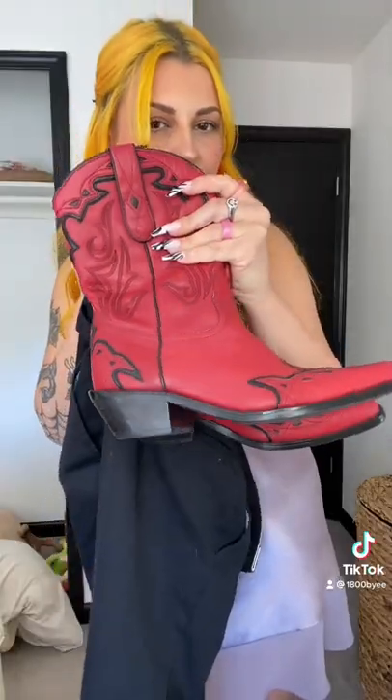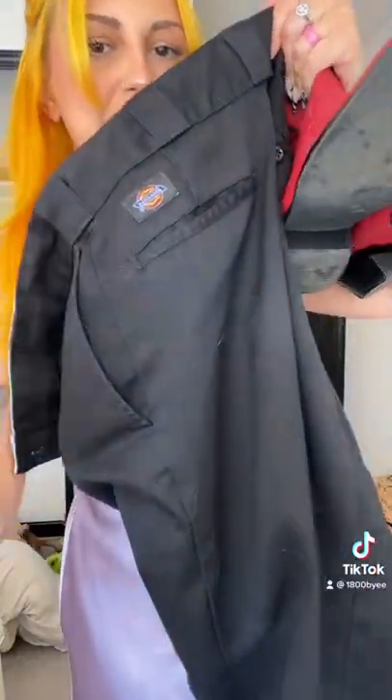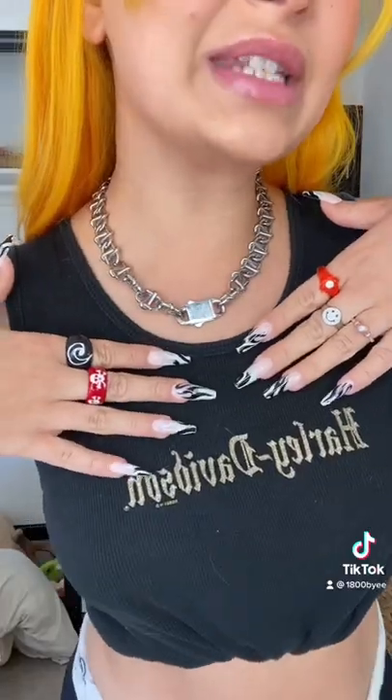I've actually outfit-repeated this many times. With the more shorter cowboy boots, I like to have them kind of peek out and wear them underneath baggy pants. These are some Dickies — I kind of folded the Dickies down and scrunched up this little thrifted Harley tank. We have our Vitaly necklace and all of these rings. These heart hoops have quickly become my favorite, along with this thrifted bag. Here is our more casual outfit.